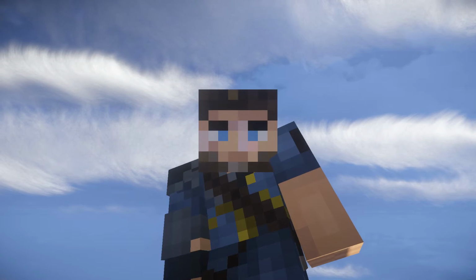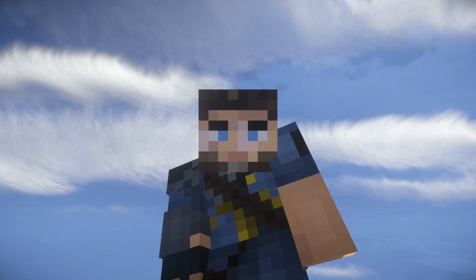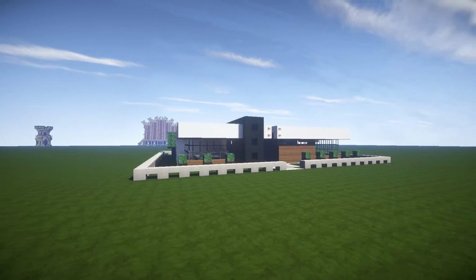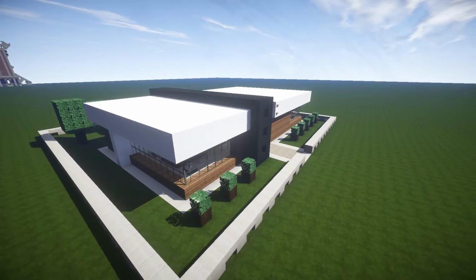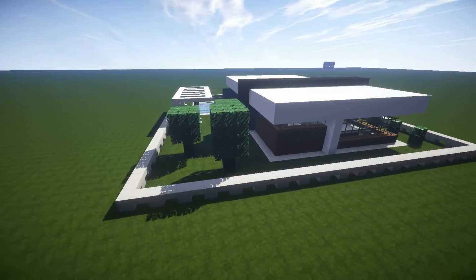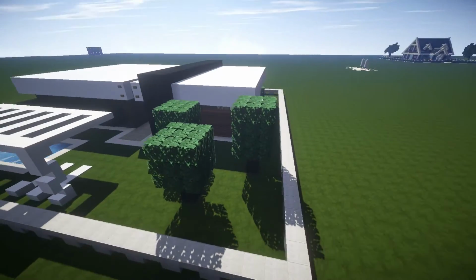And we are done. Let me flip. Let's check it out. Let's take a little spin around. A little bit of landscaping. Simple, very minimalistic landscape. Very nice. I put a little bush. Look at these trees. They're so cute, boxy little box trees.